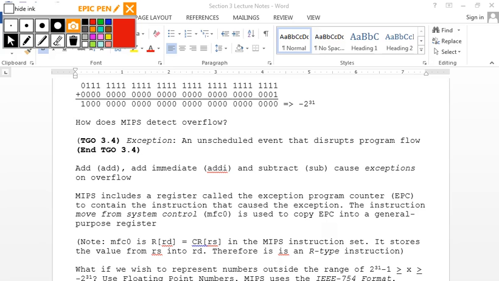And so I list these types of instructions here: add instructions, add immediate, and subtraction. I've talked about add immediate before. What is an add immediate instruction? What's the difference between add instruction and add immediate? You're trying to see what immediate means. So the immediate instruction means that it has some constant value. So just an add instruction is C equals A plus B. And the add immediate is C equals A plus 5.